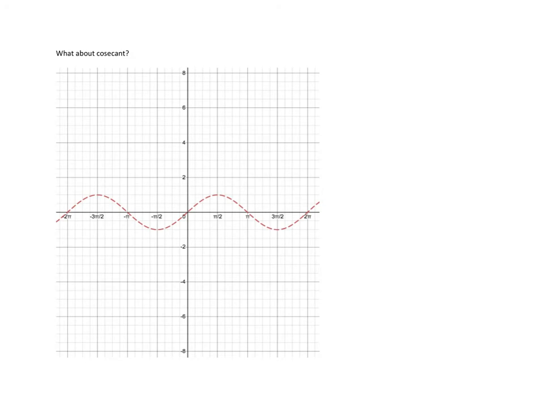So we looked at the graph of tangent. We looked at its reciprocal, which was cotangent. Since we know the graphs of sine and cosine, they have reciprocals as well. So what about cosecant, which is abbreviated like this? What's the definition of this function? It is the reciprocal of sine of x. So down here on the axes that I have provided, I have the graph of sine already, and I put this here so I can use it as a guide to sketch a graph of cosecant of x. Like, what's that going to look like?